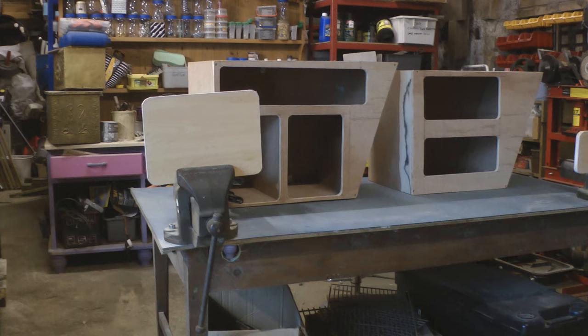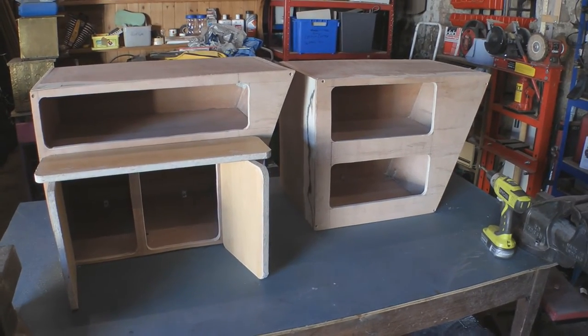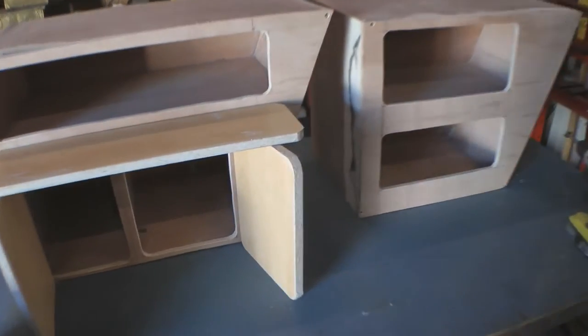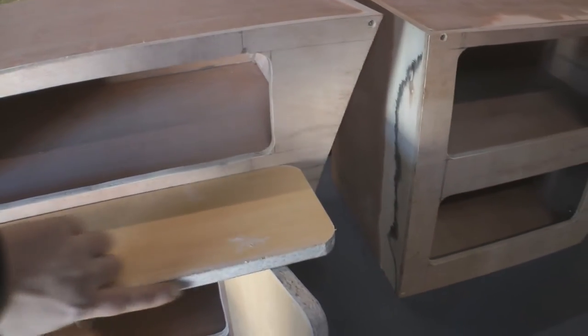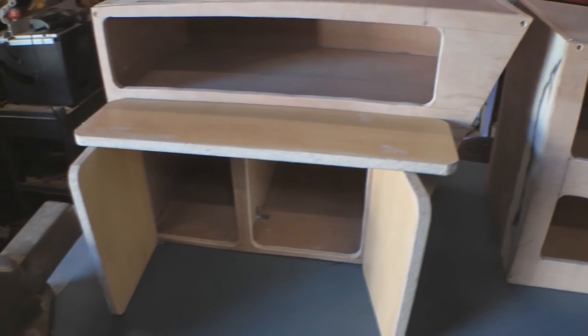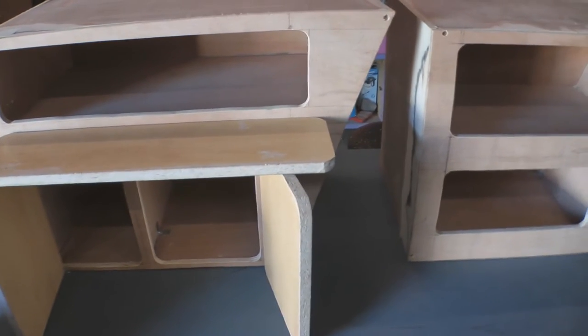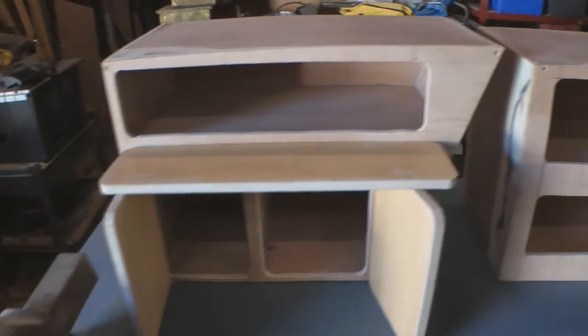I'm at a good stopping point for today. I've got the holes cut in that cupboard and I've got all the doors cut and the edges rounded off. It's now the following day. The glue on the edge of the chipboard is all dried off and left me with a rough edge which I'll just need to sand off with the light palm sander. That should give me a nice smooth edge that I can paint later on.